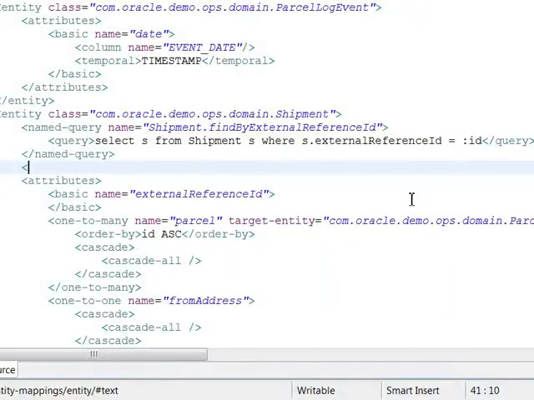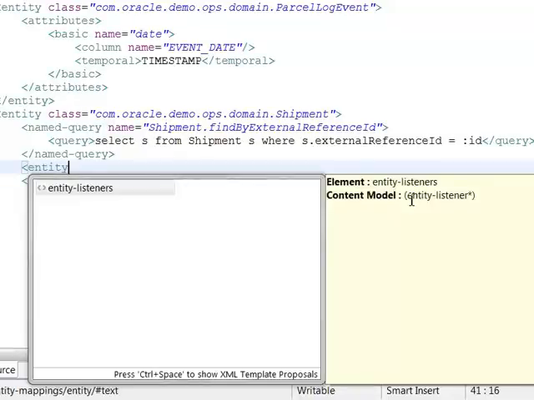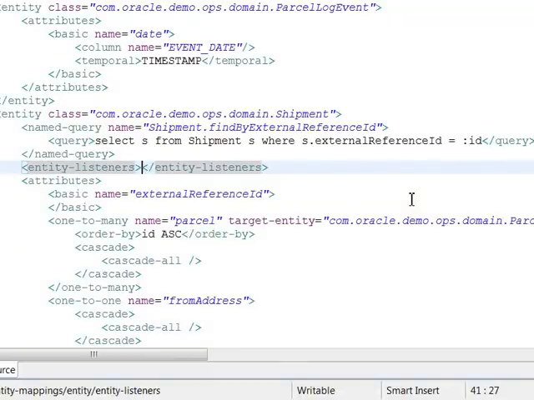Our final step is to make reference to a listener class, and I will need to type it in.